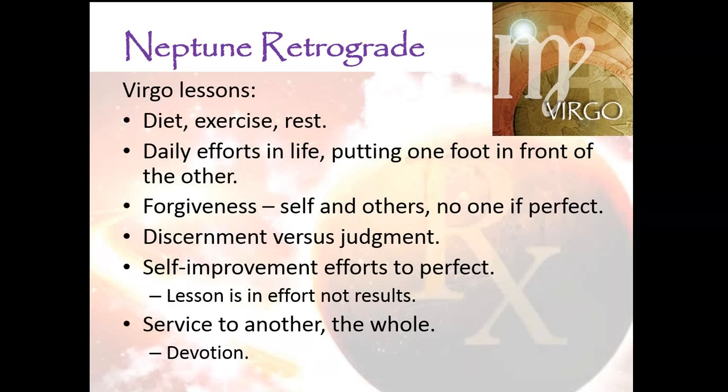So, Virgo lessons, nothing substitutes for diet, exercise, and rest. We have to make the Virgo effort of putting one foot in front of the other with our life. So we have got to really, even when we're in the void and we're so disillusioned and nothing in my life is working, we must make the Virgonian effort. I still have to exercise.